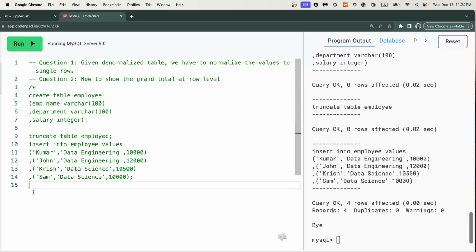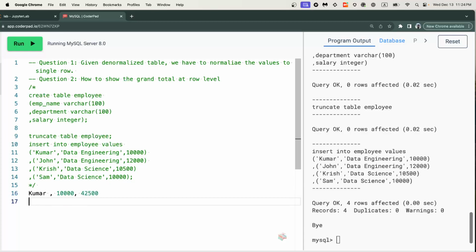Now what is expected is, we have Kumar and John in the same department, Krish and Sam in the same department. You add up all the 4 salaries. So for Kumar, the salary is 10,000, but the overall salary of the 4 employees is 10, 20, 30, 40, 42,500, right?